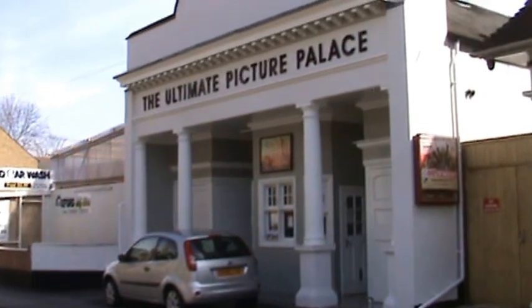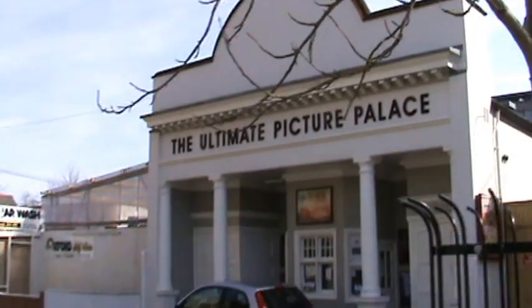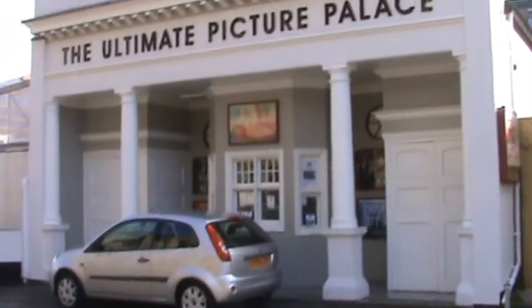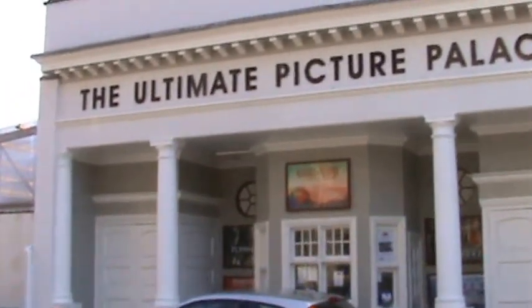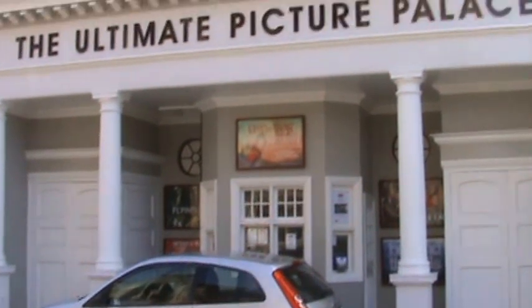It's owned, or used to be owned, by a guy called Bill Heine, who did the famous Shark in Headington, which I don't know if I've shown you before. That is a cinema, but it's kind of an art house, right? You get a lot of old films in there. You get a lot of limited release movies, and they had a screening in there.